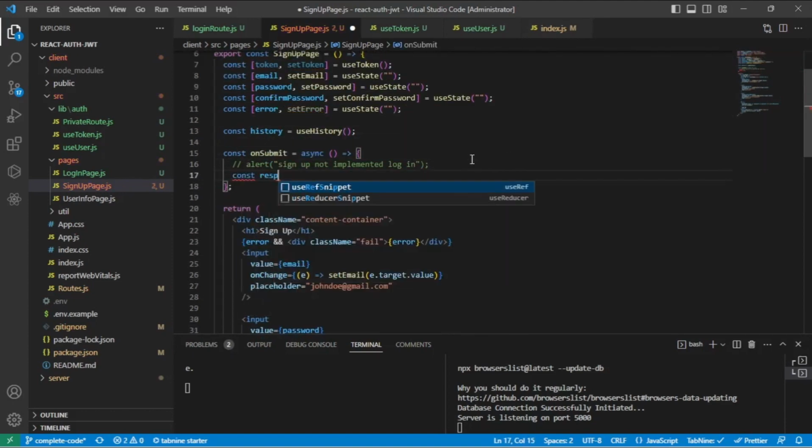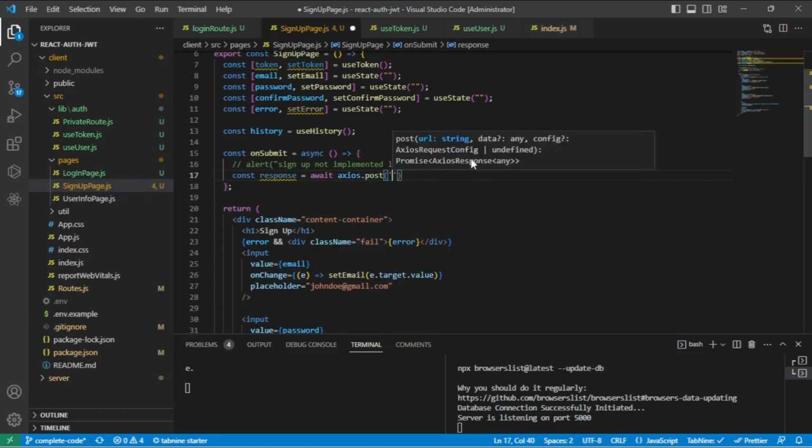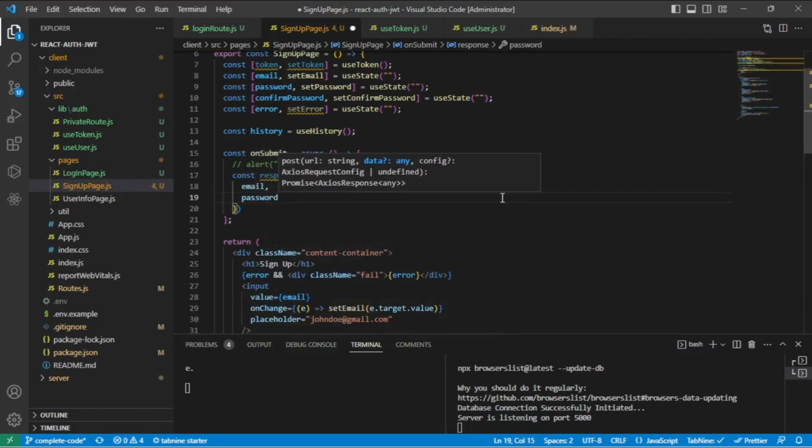Then we'll go to our onSubmit async function, create a response variable that's going to await an Axios.post request to our sign up API. So we upload the email and password.